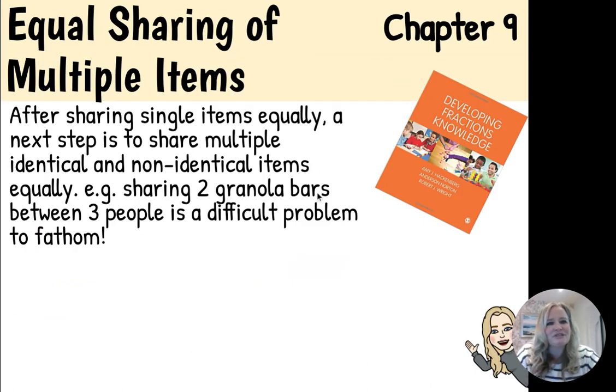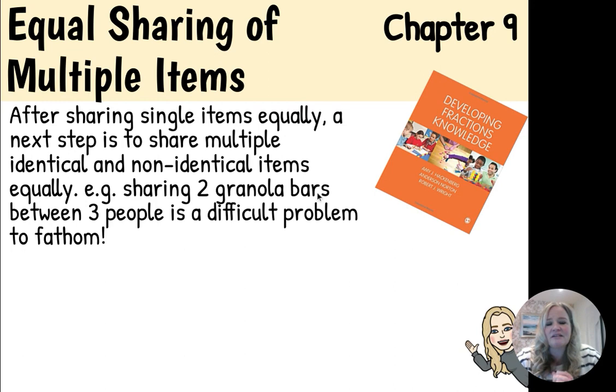So our next chapter is chapter 9 of the book, and it's about equal sharing of multiple items. We've already covered this a little bit with the distributive reasoning that we looked at in previous courses. So we're going to go over a little of what we've already learned and then show how the children will move through this skill step by step, and how you can support them in coming to the most efficient strategy, the strategy that allows them to give a proper fractional amount for their solutions to problems.